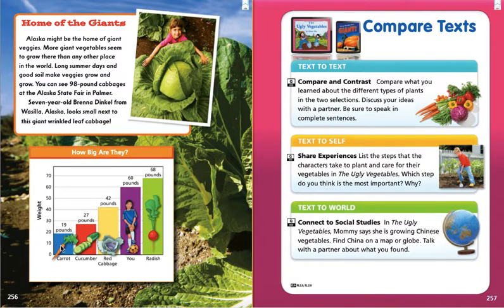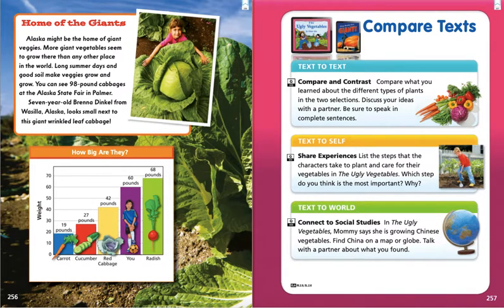Now notice how in this case our weights go bigger and bigger. We have 19 pounds, 27 pounds, 42 pounds, 60 pounds, 68 pounds. So our weight increases each time with this graph. And you always have labels of what it is that you're measuring down at the bottom, as well as where they stop right here, because these didn't just stop right on the line. So they wanted to show you that, for example, the radish is 68 pounds. It didn't quite reach 70 pounds, so it stops right here a little bit before the line for 70, and they wrote that it was 68 pounds. Those are some pretty huge vegetables.